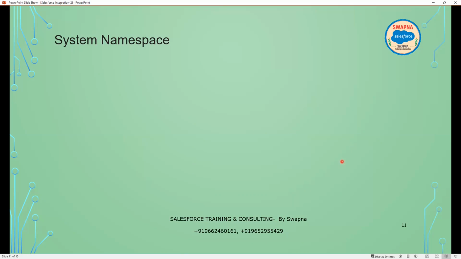So using these predefined methods, you can do the serialization. You need not write anything, curly braces, name and the key. You need not specify that while implementing the integration Apex class. You need not write that code at all.